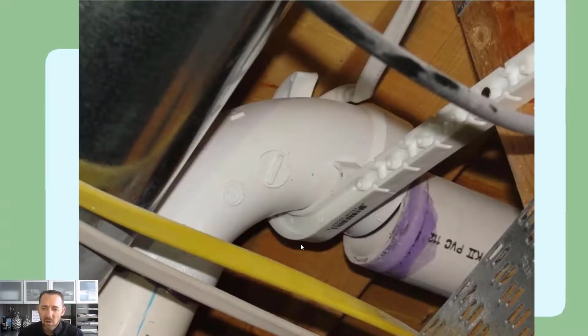This was one of the crazier, more unsafe things that we've found at a new construction home. This was the exhaust vent on a water heater. And remember, the exhaust vent is going to take exhaust gas out of the home. It's going to contain carbon monoxide. And it's really important that all that carbon monoxide be exhausted directly to the exterior. Well, they forgot to glue this one particular joint, and it had knocked loose. And so the water heater was venting into the basement, into that floor cavity.